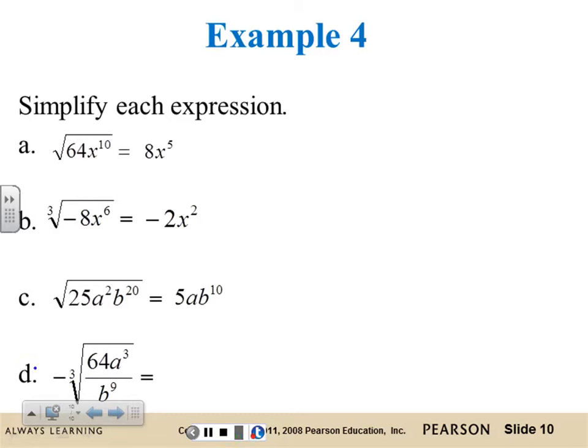Okay, with a quotient, we have a negative out here, so that just means we're going to take the opposite of whatever we get under here. This under here will not reduce. What's under your radicand basically will not reduce. So what we're going to do is we're going to take this cube root of each individual factor. So the cube root of 64 is going to be 4. The cube root of a to the 3rd is going to be a. And the cube root of b to the 9th is b to the 3rd. And then of course we have to take the opposite of it. So we should get negative 4ab to the 3rd.